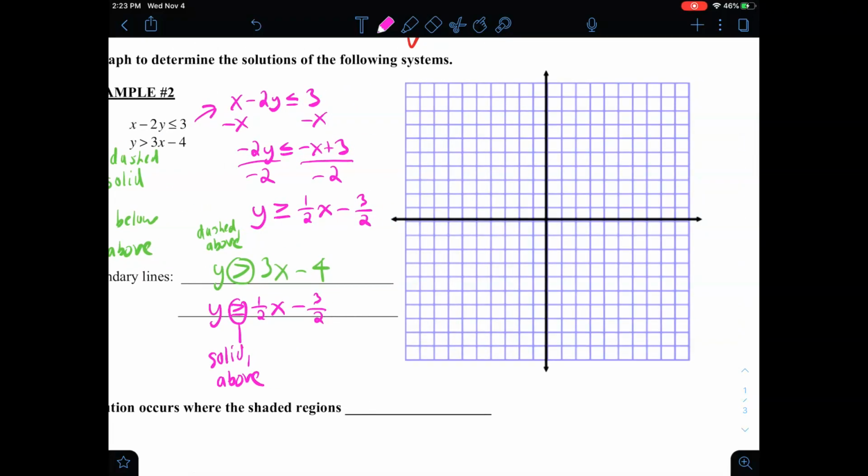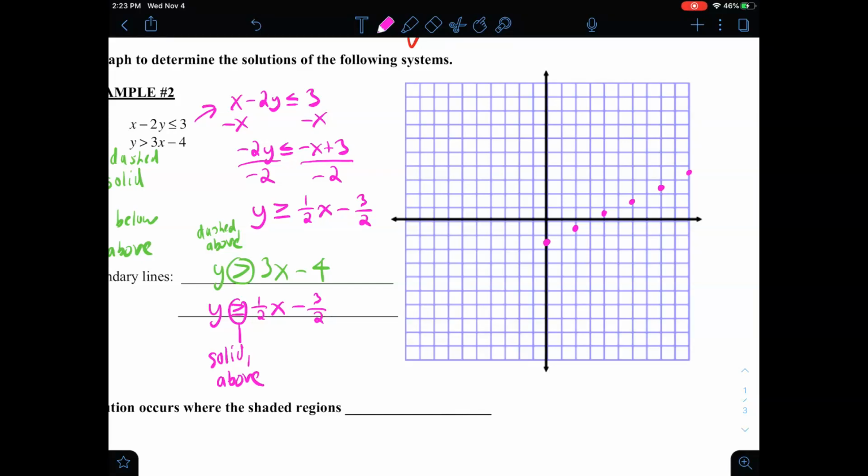So we have y is greater than or equal to 1/2 x minus 3/2. We graph the line like it would be y is equal to 1/2 x minus 3/2. So we graph the y-intercept first, which is negative 3/2, which is negative 1.5. So we're going to go down 1.5, put a point. And then our slope is 1/2 x. We're going to go up 1 over 2. Up 1 over 2 is still going to be in the half spot here. Up 1 over 2.